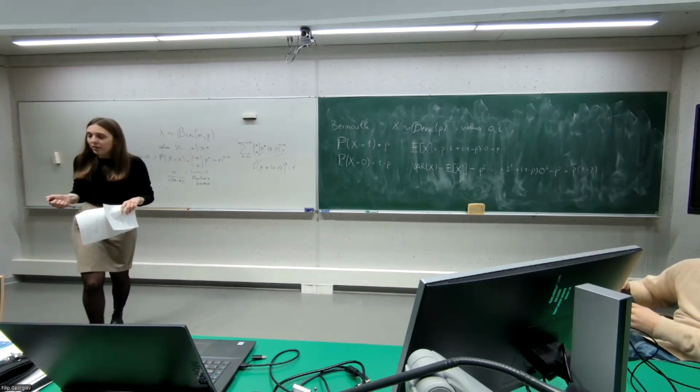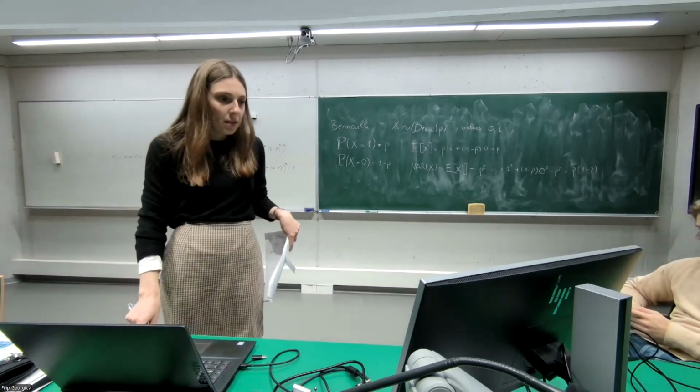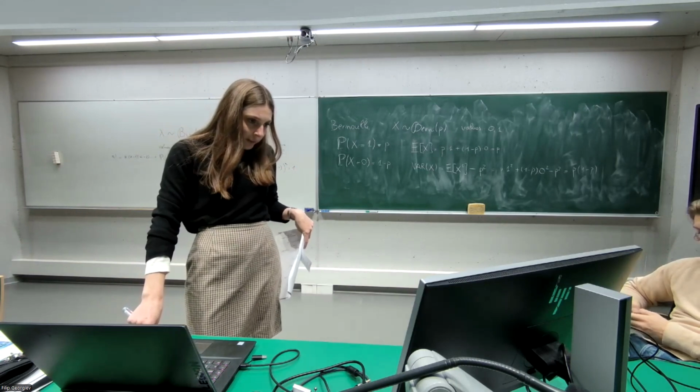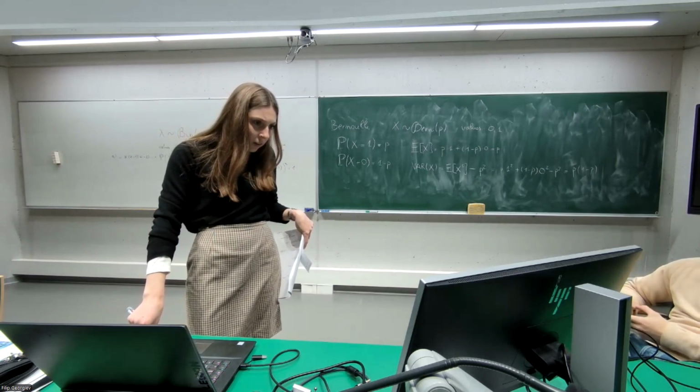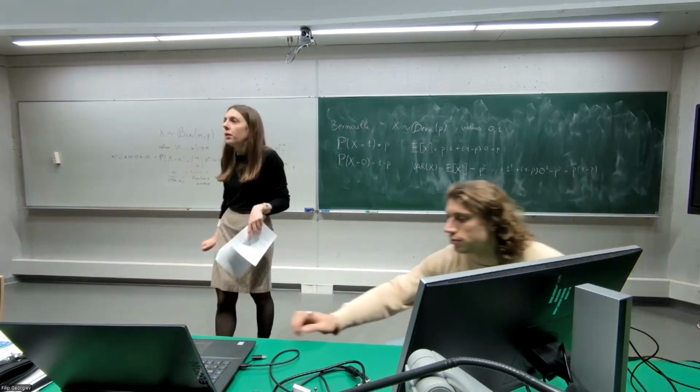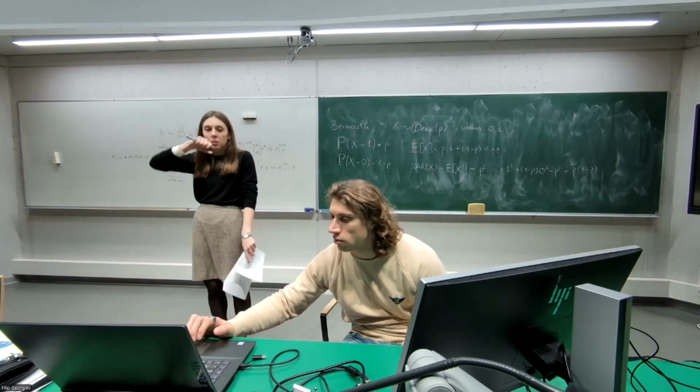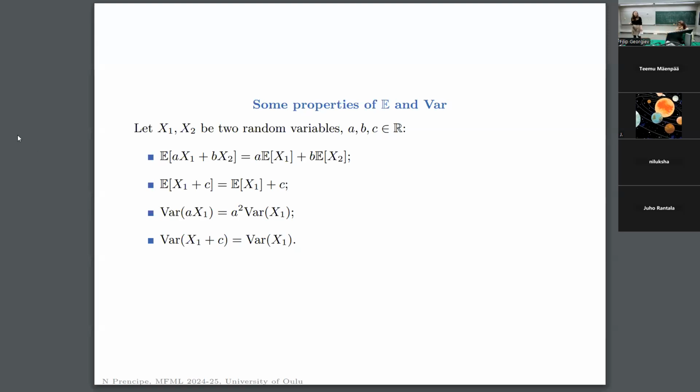Before talking about the average and the variance of this, I think it's easier to show some properties of the average and the variance. These things hold for everything, not just for the discrete case, but also for the continuous ones. I'm not going to prove them, but they're not very hard to prove either. If I have two random variables, x1 and x2, and I take a real number times the first plus a real number times the second, I can take the real numbers outside and do the sum of the averages. This is the linearity of the average. If I have x1 plus a constant c, I can take the constant out.